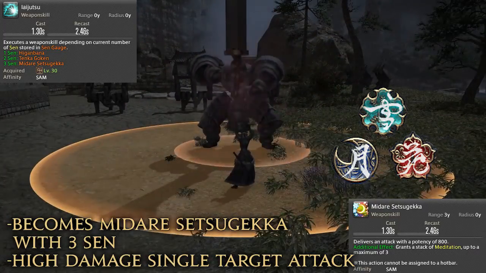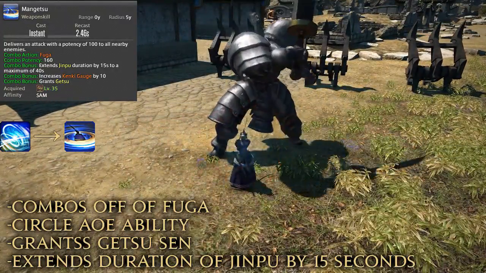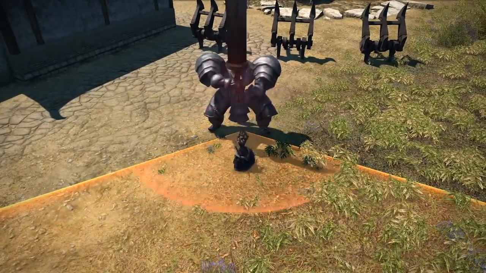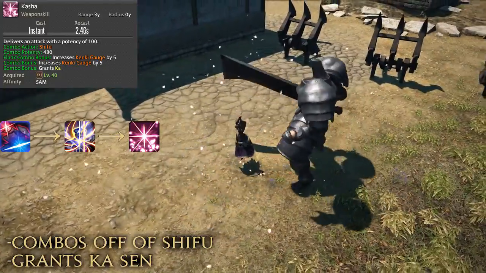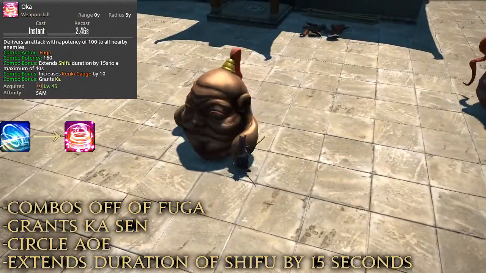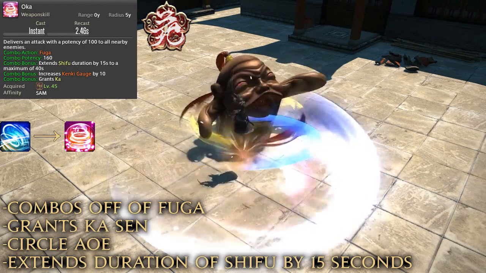Now after that, we go back to the AoE combo for a moment with Mangetsu at level 35. This is going to be an area effect skill. It'll combo off of Fuga, and it's going to extend the duration of Jinpu by 15 seconds. It's also going to give you the Getsu Sen that Gekko also grants. At level 40, we also have Kasha, the second of our combo enders. This will combo off of Shifu, and it's going to give us the Ka Sen. And related to that, at level 45, we have Oka, another area effect combo skill that's going to combo off of Fuga, but instead will extend Shifu's duration by 15 seconds, and grant us the Ka Sen, similar to Kasha.